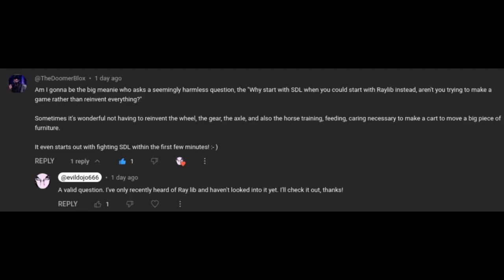So I definitely encourage everyone else to check out Raylib as well. It looks very promising. Like, we're going to be able to do a whole lot of cool stuff in it. And it might take some time to get up to speed if I wanted to port Skull over to Raylib. But it might be worth exploring for the next project, whatever that happens to be. I might end up building some demos, sandboxes I can play around with.